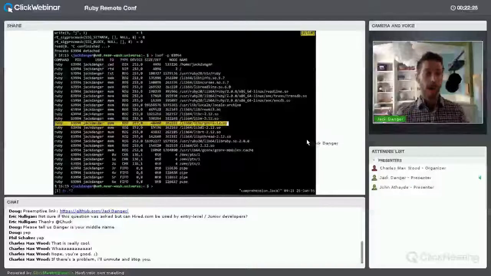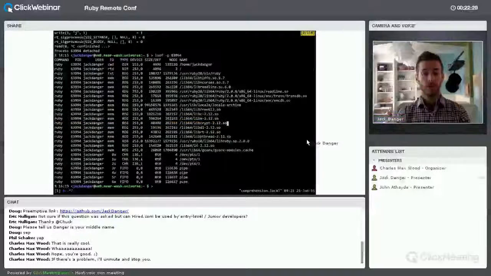And your Ruby will be patched when it picks up a new version of this. It would be libcrypt 2.13.so or something.